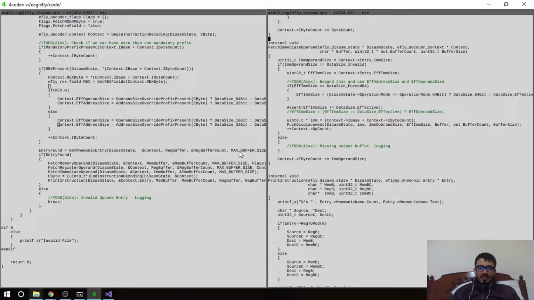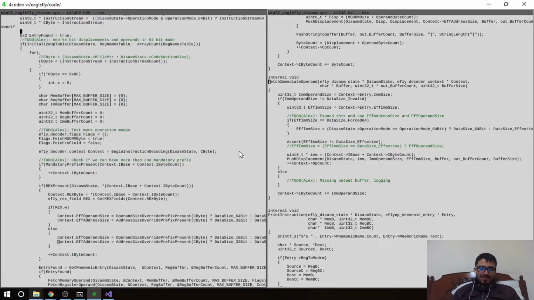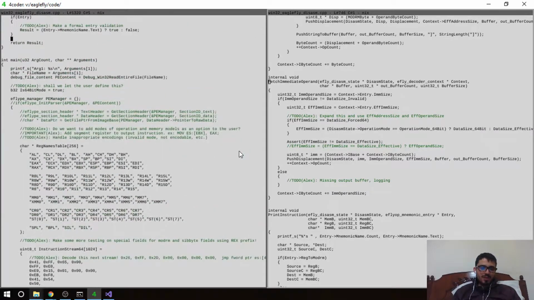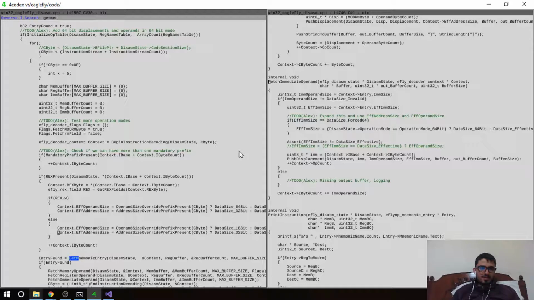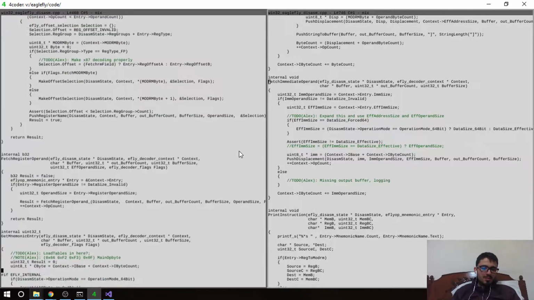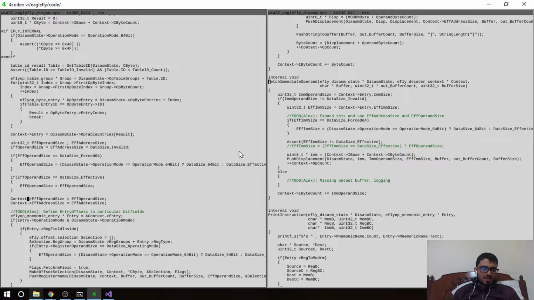It's not gonna work because we haven't done the right stuff. Well, we set it up on the first part and we modify it, but in the get mnemonic, right here, we say, hey, we're modifying the effective operand size with data size force.